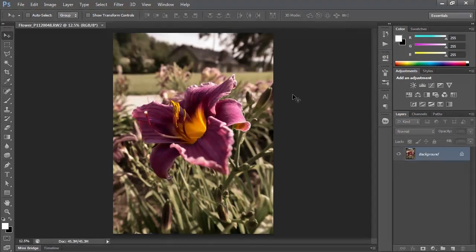So now here's my image in Photoshop, and it comes in as a regular background layer. And I can go back and do further adjustments if I need to. So what's the benefit here? The best thing to do is to shoot in Camera Raw so that you can make more adjustments to it. Then that allows you to have a higher quality image and have more control over your work while you're working on it in Photoshop.